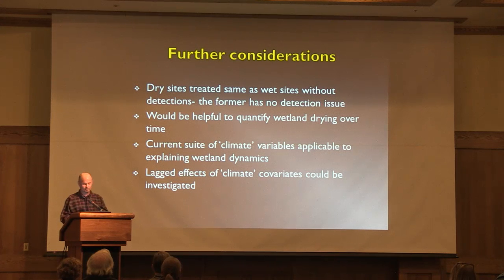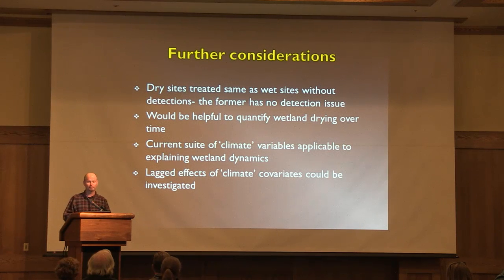I'm not able to distinguish dry sites. So I'll go to a wetland and it'll actually be dry. Well, there's no detection probability at those dry sites. They can pretty much tell there's no breeding, right? So I'd like to distinguish those from wet sites where they didn't detect breeding. I hadn't been able to do that before.